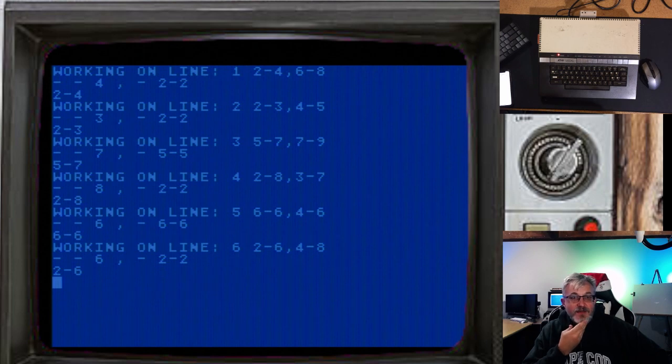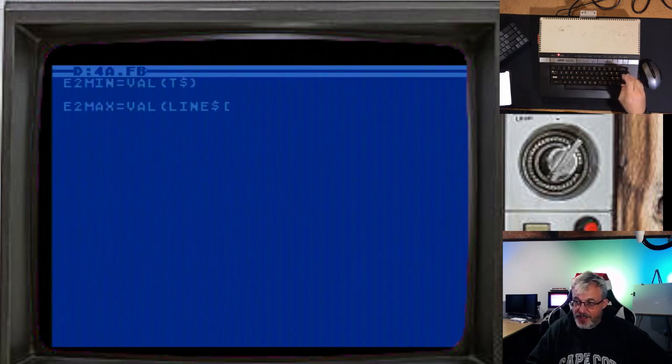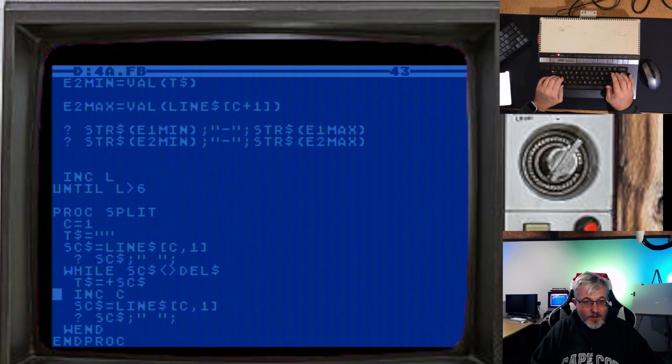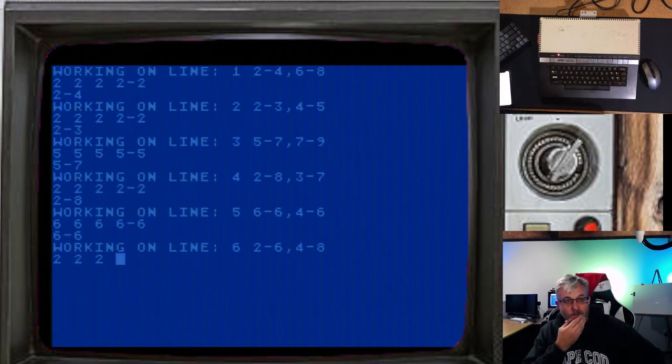Okay, so for some reason, it's not even getting that first 2. Am I incrementing that before it even gets to there? C equals 1. So SC... 2.